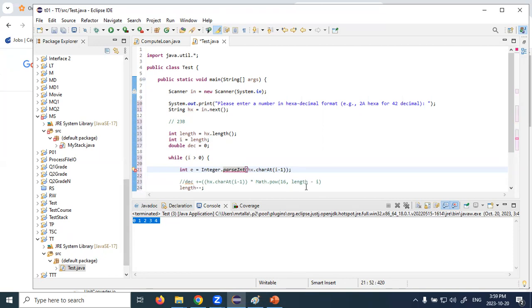I can put the substring and then take the string character, right? So only one character as a string. Character at position here, right? Then we put the character here. Character can be converted to an integer, right? Yeah, it is a character, but a character can be converted to an integer, right?